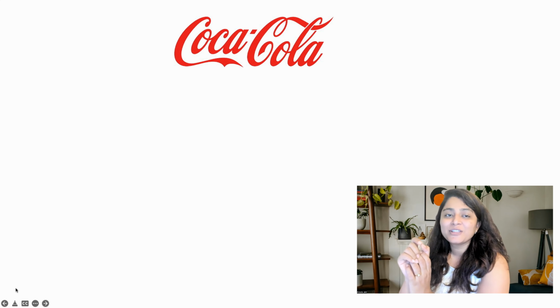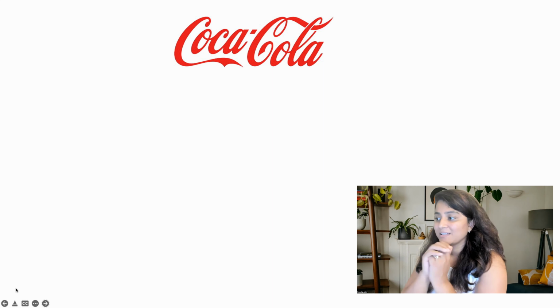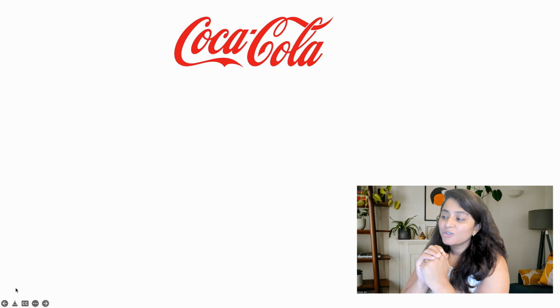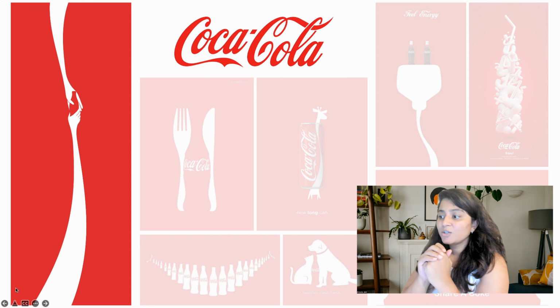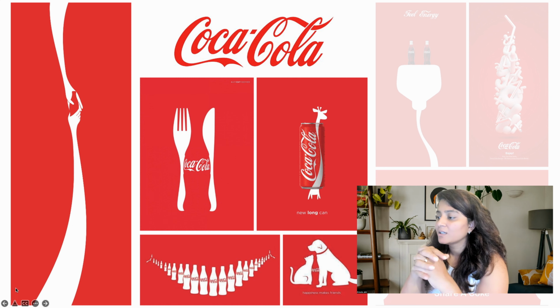So here I am with a brand which I truly believe is using Gestalt principle to its maximum capacity, which is Coca-Cola. The name itself gives you a feeling of continuity. This one where there are two hands that you can see in the negative or the white space, and then there is a bottle in between. You can see that if you just focus on it properly. Beautifully designed logo, right? Or whatever you want to call it.